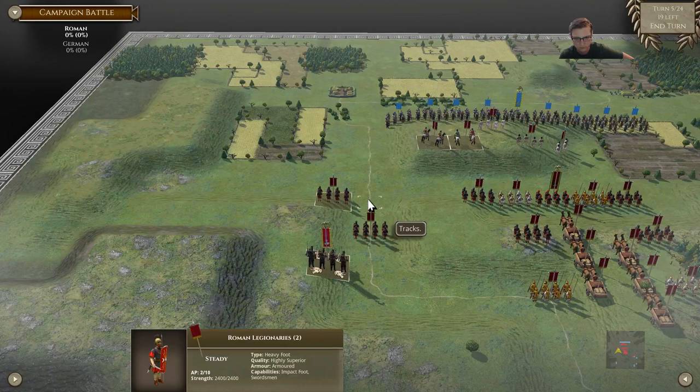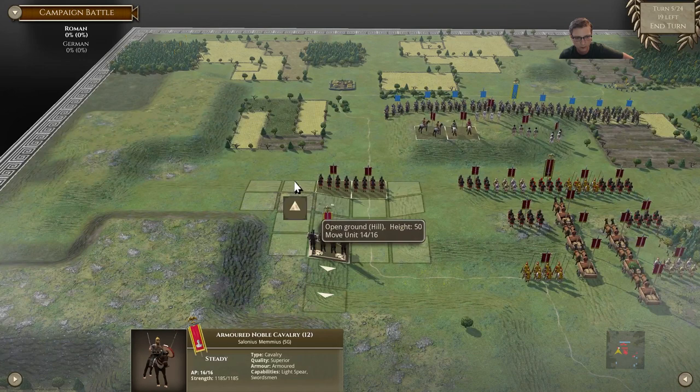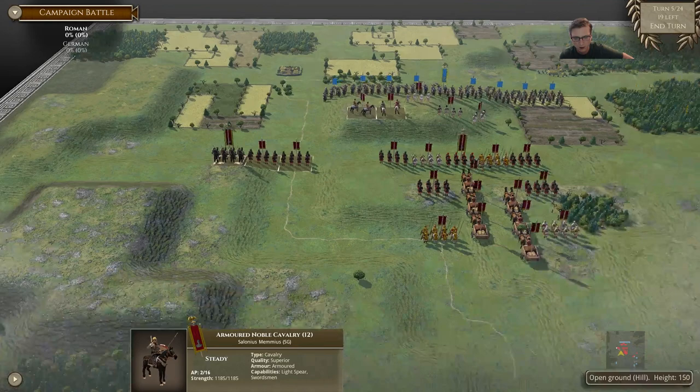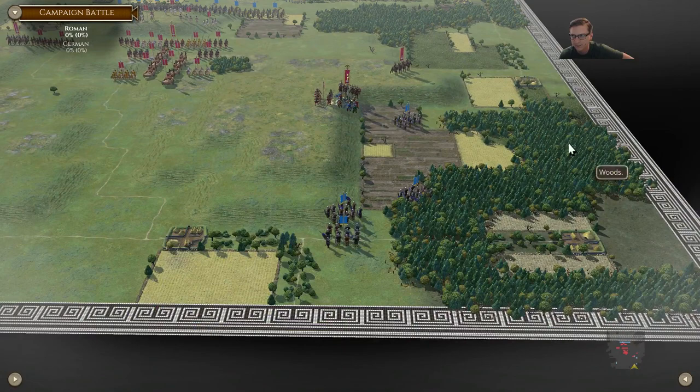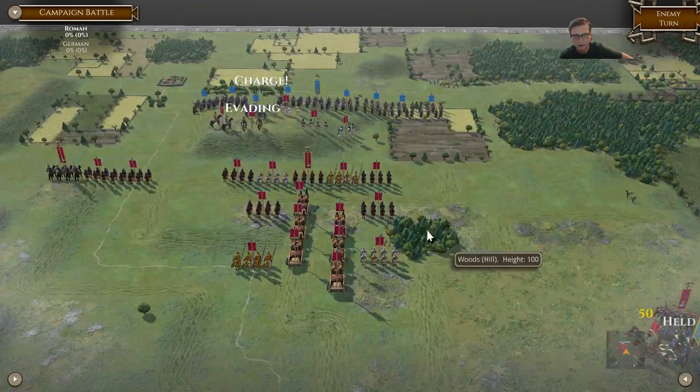I'm gonna see if I can get all the way around with Memmius here. Alright, I moved the left. I moved the center, right? Yep. I shot and we took care of a charge over here. Alright. 190. Come on, run, you. Yeah.